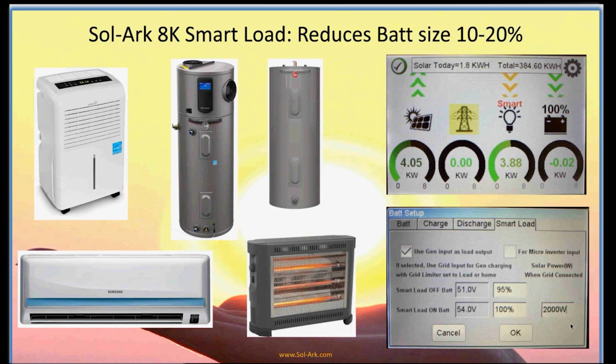It also works for time of use. When we're on the grid, I can set it so that when the solar panels are producing enough power, it turns the loads on even while we're on the grid. It doesn't necessarily depend upon the state of charge of the batteries. So this really helps us put some of the large appliances that we would normally need to run from PV power, not necessarily battery power. So we don't have to oversize our battery bank, and we're not cycling the battery so hard when we can put these big appliances on while the sun is producing.